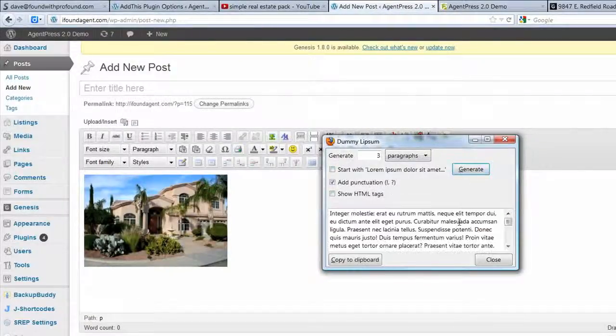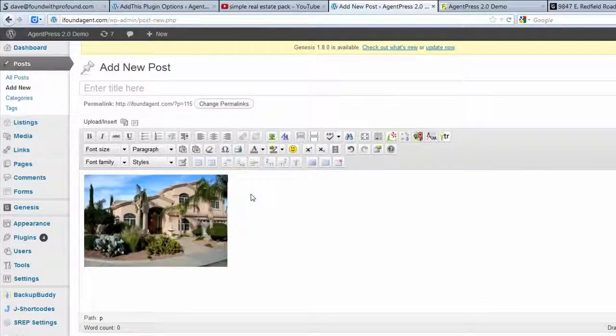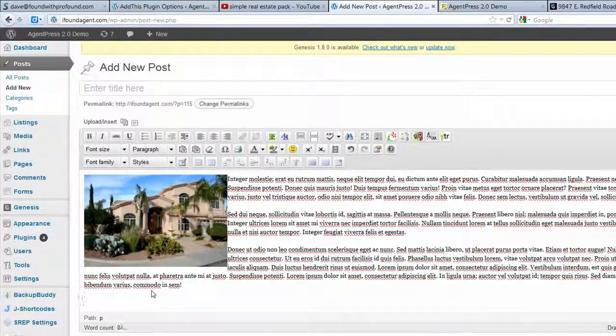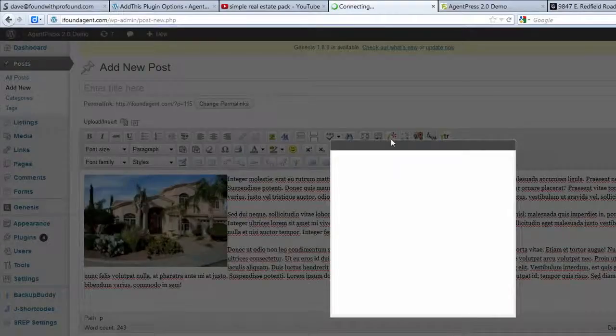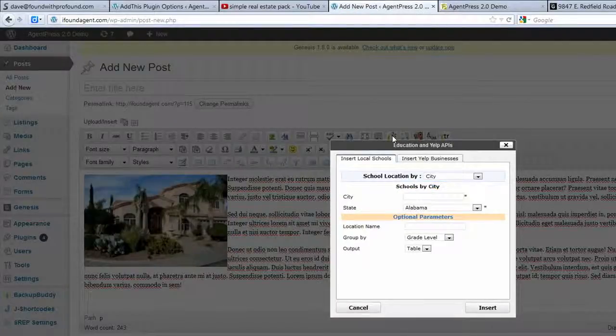This is really just for web developers. You'll probably never use this. Alright, so now let's say we want to put in some school information. I just click on that little button in the top right.